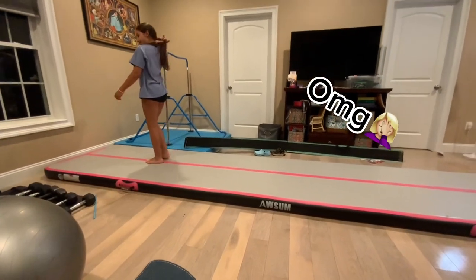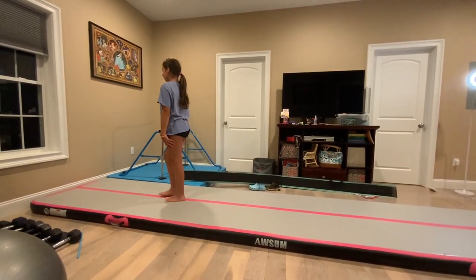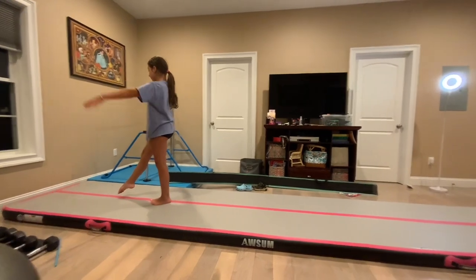Girl, just do it. You literally did a good back step out and a good back handspring, a good back walk over. Just connect them. You can.